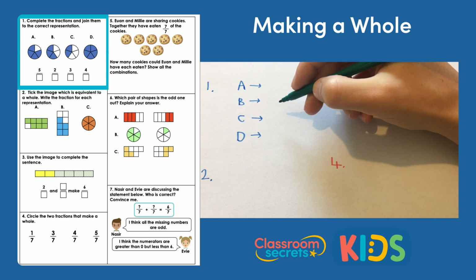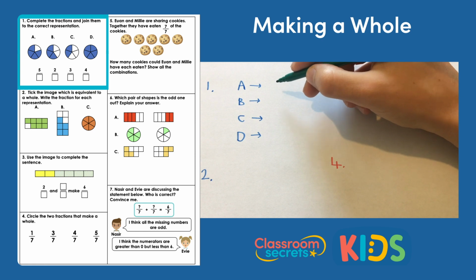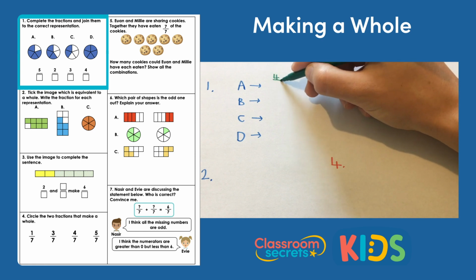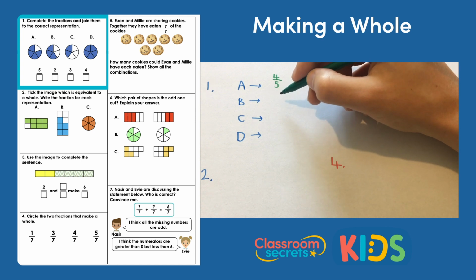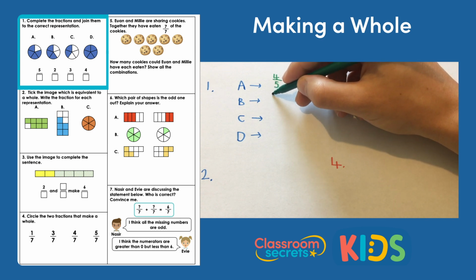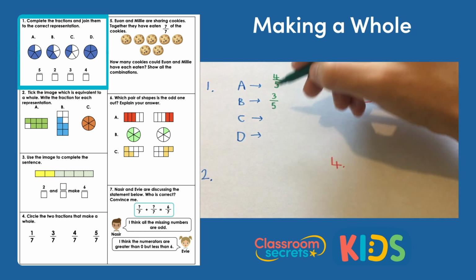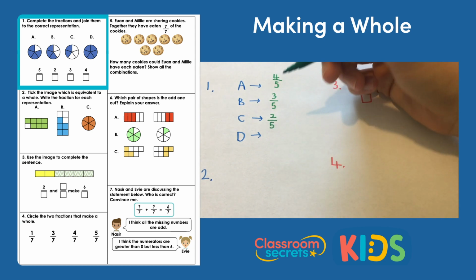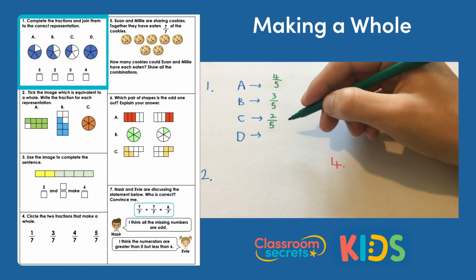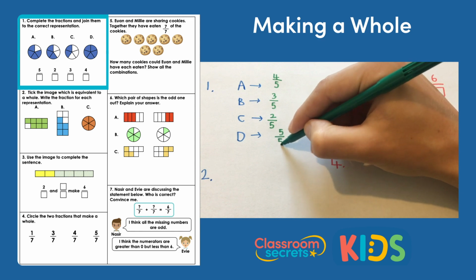So A has 4 parts out of the five shaded, 4/5. B has 3 parts of the five shaded. So it matches to 3/5. C has 2 parts shaded, so 2/5. And D has all 5 parts shaded. The whole thing is shaded, 5/5.